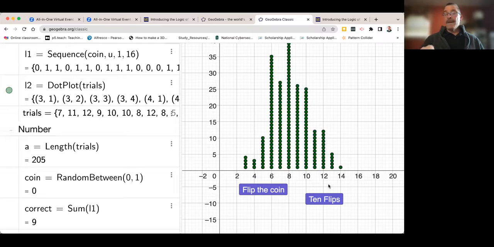Each dot represents the number of correct guesses out of 16 attempts. And out of simulations, assuming that they were just guessing, I saw 14 occur one time. 14 correct guesses occur once out of 205 guesses. So if they really were guessing, there's no way they would get 15 guesses correct. There's no way. So the only plausible explanation is that the dolphins were communicating with each other.